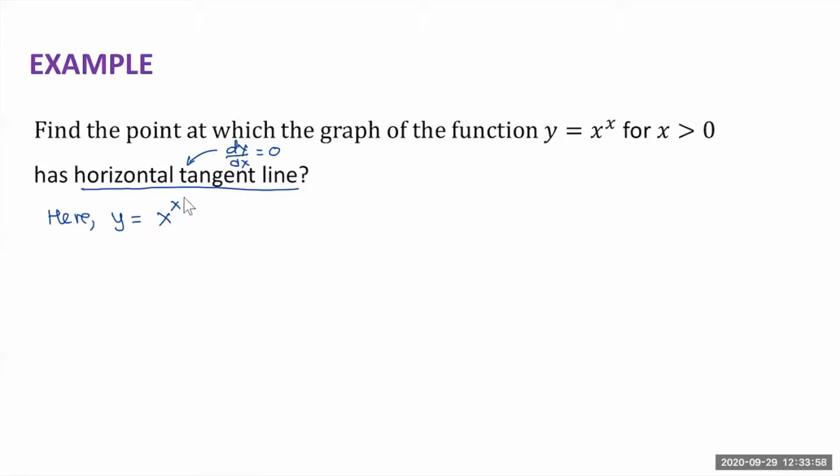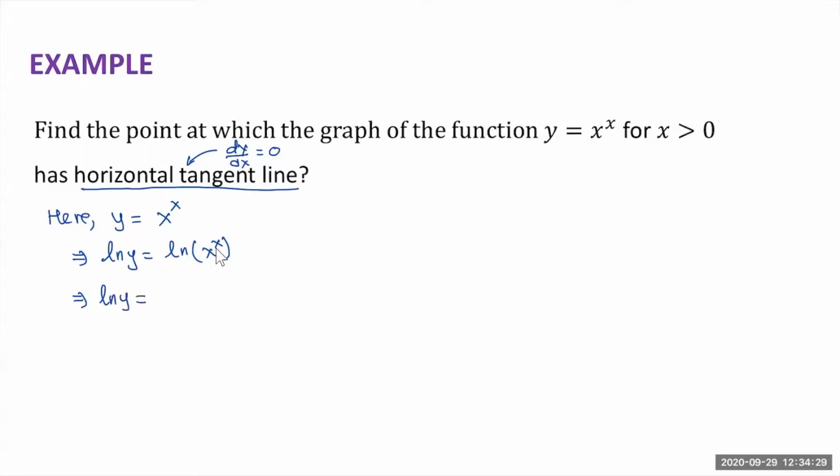So if you have unknown functions like this as a power and also the base, what you have to do is take log on both sides. So meaning of that is you are going to do this. You take log on both sides. log of y is equal to log of x to the x, because this log will remove that exponent in the next step.